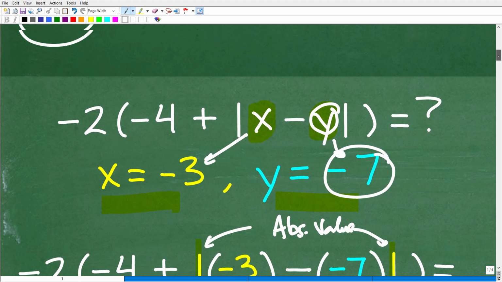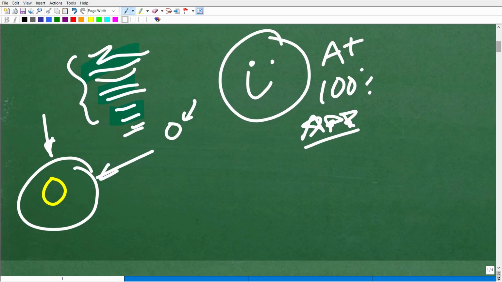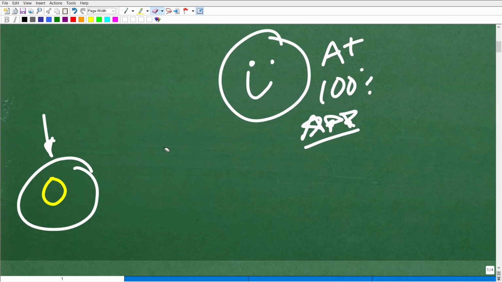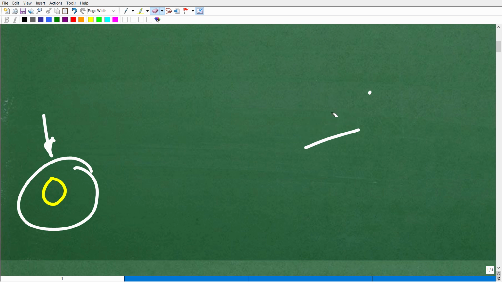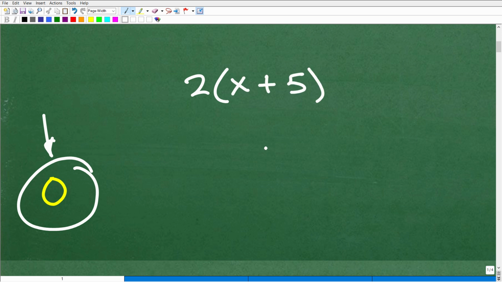And let me just make something super clear right here. Okay, this is something that I've seen for decades of teaching math. See, when you do something for a long time, you know, not years, but decades, you see everything, right? I know the mistakes students are going to make before they're even going to make them. Let's just take a look at a real quick example. If I said 2 parentheses x plus 5, okay, and I said simplify this, hopefully most people are like, oh yeah, I can go this way. 2 times x is 2x, and then take that 2 times that 5, and that's plus 10.